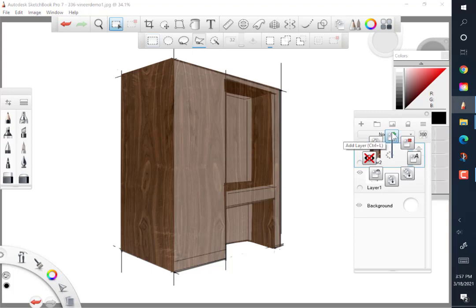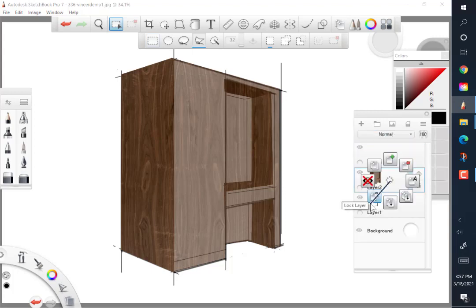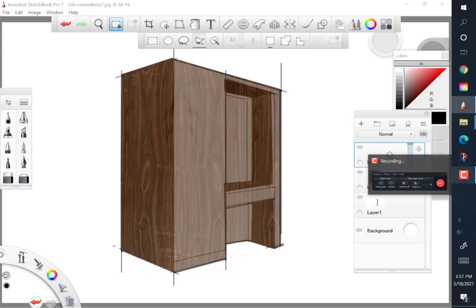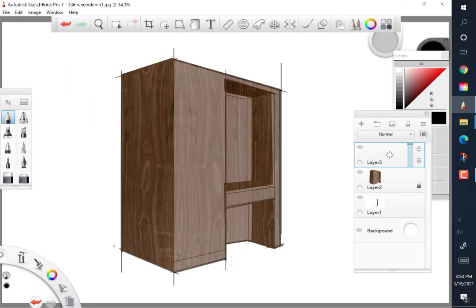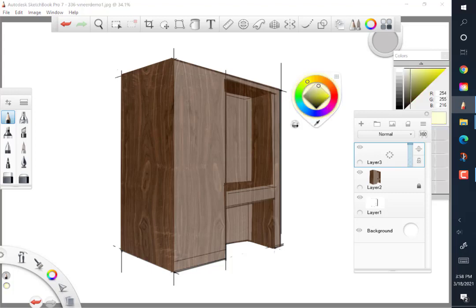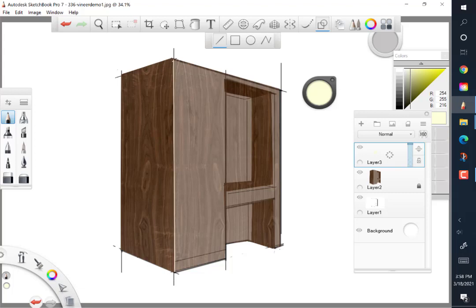So what you want to do is open a new layer, and I recommend locking this down. And what you're going to do now is you're going to come in, and I'm just going to render a little bit because I don't want the video to go too much longer. But I think you guys already know how to do all this, so I'll go ahead and use my drawing tools. Okay, and then I'll look at my palette of colors. So I want to stay on the warm side, and we're going to use our shape tools to help render in some nice hard lines, right? That gives a little bit of depth in the drawing.